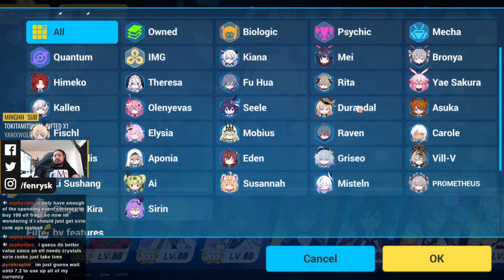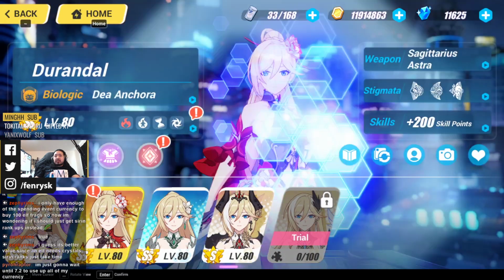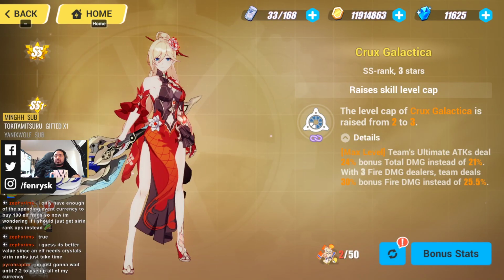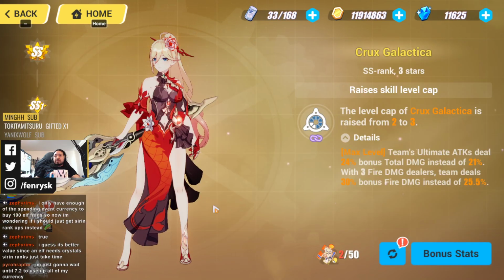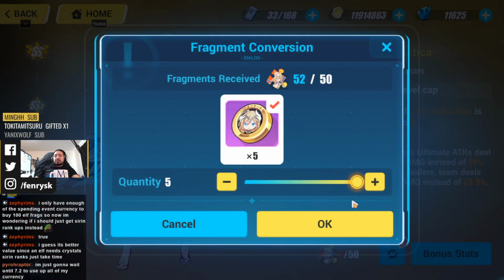Okay, so we open up the box. Our Dea Anchora is now S3. I can maybe slow farm my way to get to triple S.